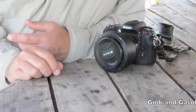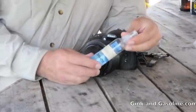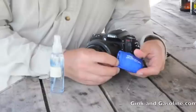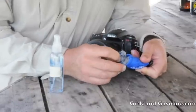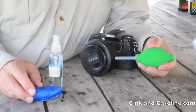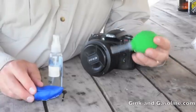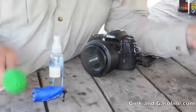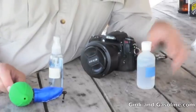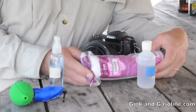Let's start by showing you a few simple things that I carry in my camera cleaning kit. Lens cleaning fluid, which is important, and a nice soft lens cleaning cloth. I like this one because it has its own stow pouch that keeps it nice and clean. You don't want grit and dirt getting on that. A little bulb duster, which is really handy. You can't travel with canned air, and this is also safer for cleaning the inside of the camera. A little bit of regular rubbing alcohol, which I've put in a smaller bottle for travel, and some nice round cotton swabs. That's all you need.